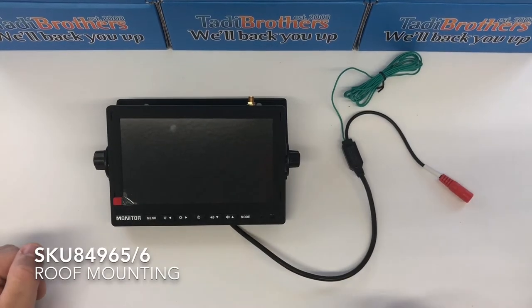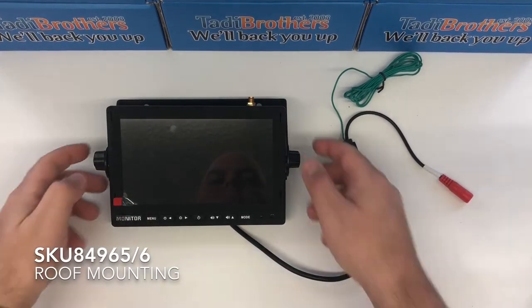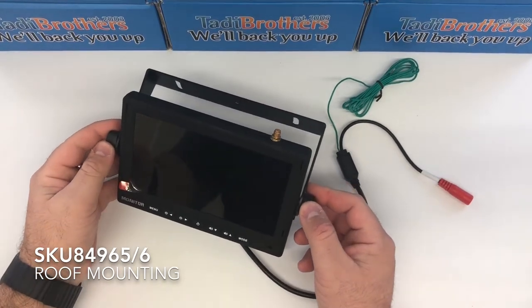Hi everyone, my name is Tommy and today I'm going to show you how to set up our monitor with a U-bracket from your ceiling.